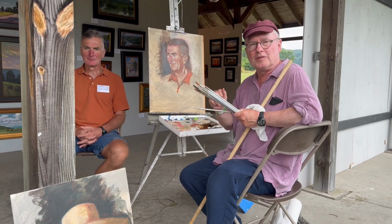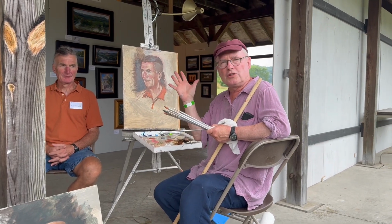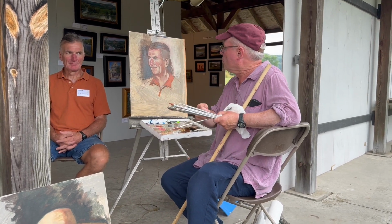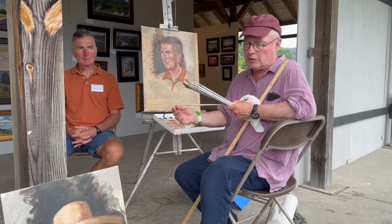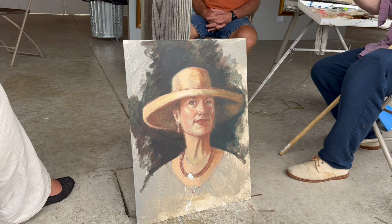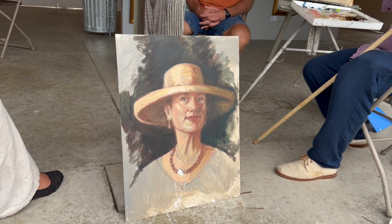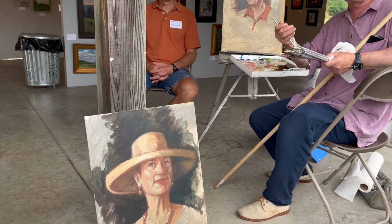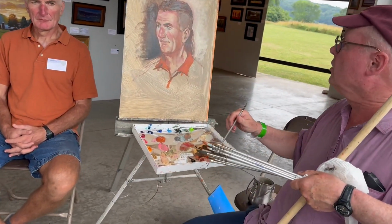He's a great subject, and one of the things that's different here today is there's generally no light direction. It's just sort of a general wash of light, and it's an overcast day, so there's this cool light. If you look down here, this is the portrait I did yesterday, and there was a distinctive light direction, although it wasn't a spotlight. Here, there's virtually no light direction. If you want to come into the portrait, I'll explain some of the things I was talking about.